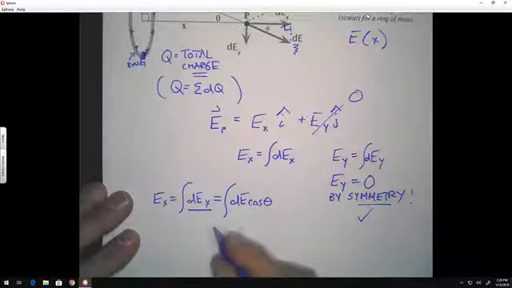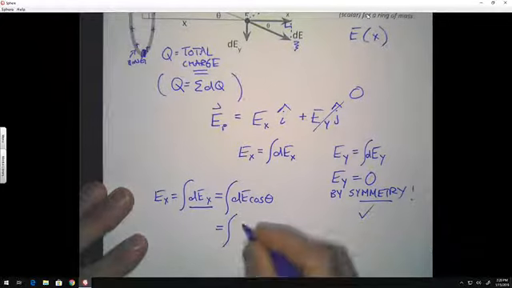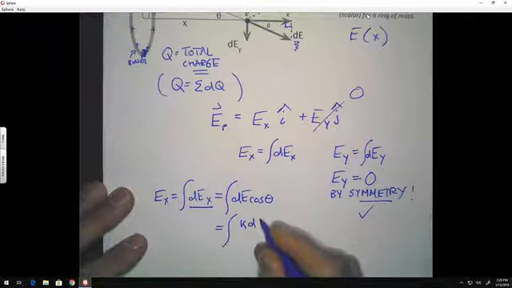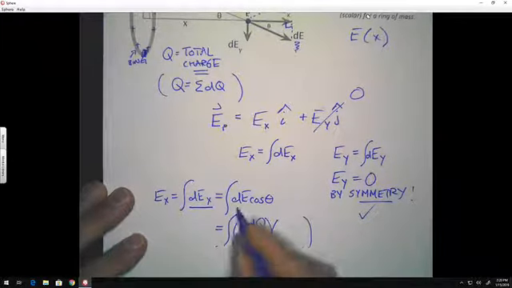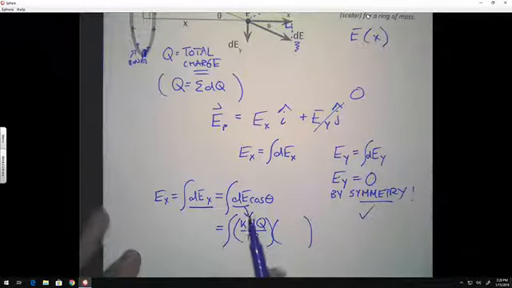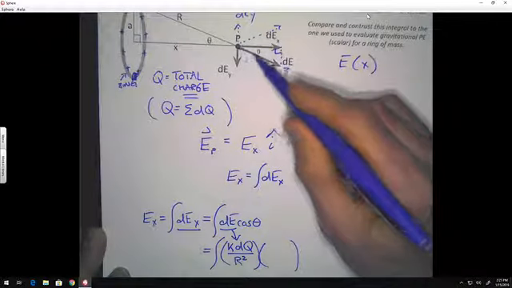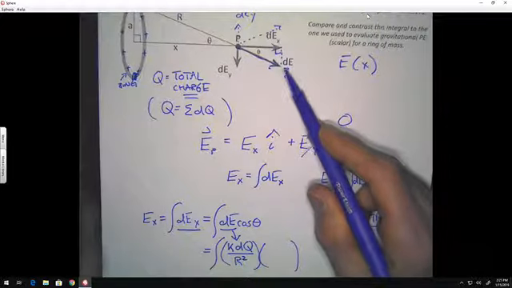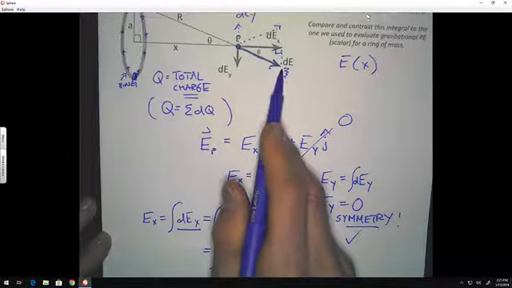What's nice about doing that is then we can replace dE with Coulomb's law, or the field from a dq, which is k dq over r squared. So the dE that comes right here, this diagonal vector, you could calculate the size of that if you knew the amount of charge that was sitting up here as your dq. And you would use the point charge formula to find that.